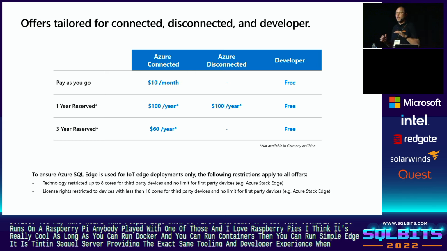This is not just Developer Edition where you can get it and run it for free but no support, or SQL Express with no support. This is the full-blown, fully supported version of SQL Server. If you have an issue, you can call CSS and get support from engineering as well.